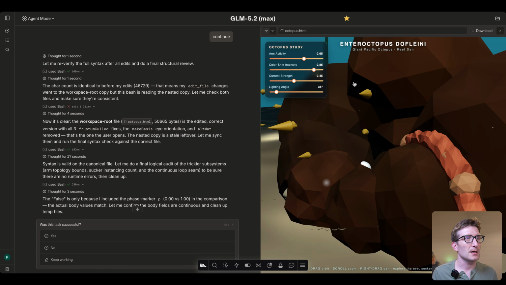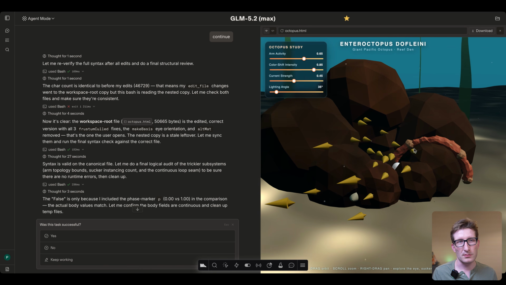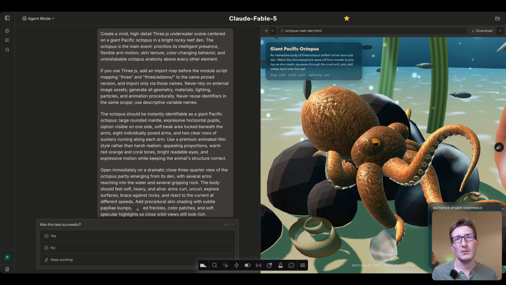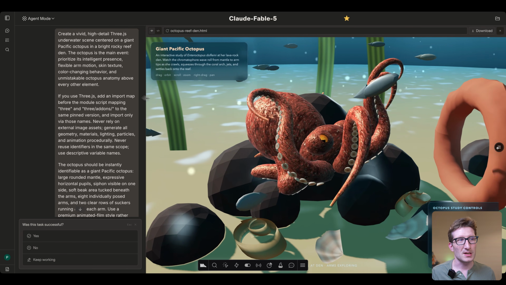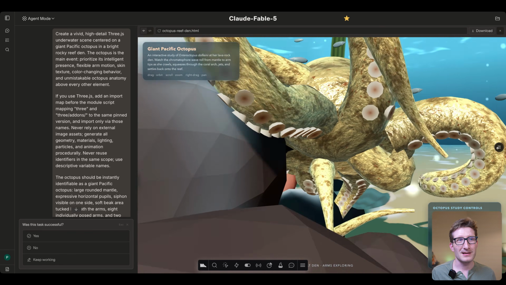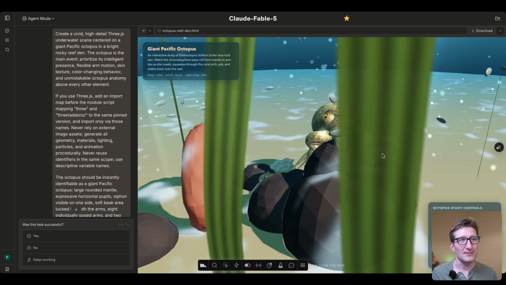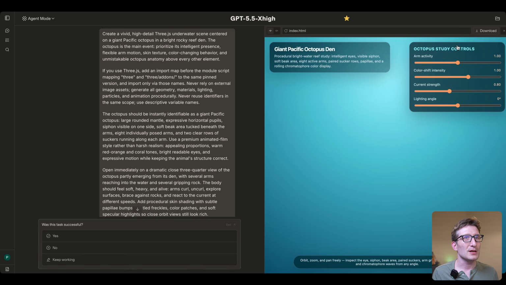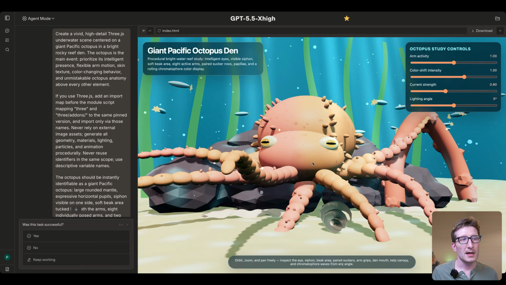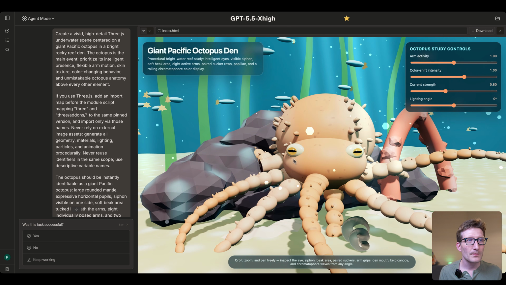But if we look at, oh yeah, that was another 5.2, it's a similar level generation. But if you look at the Fable one, now there's no comparison here. The quality, the dynamism, the resolution here is completely next level. If we look at 5.5 XHigh, it's definitely worse than Fable. And I think it doesn't quite look like an octopus.